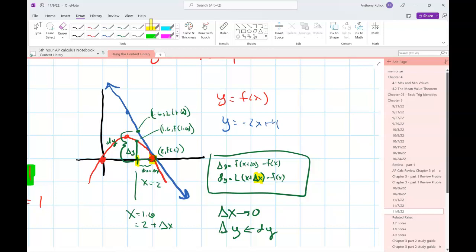So delta x being 0, that doesn't mean x is 0. Correct. The change between the point you're approximating and the point that you use to build your approximation with is 0, so all it's going to do is spit back the point that you had originally, which is the point on the function, which means that dy and delta y should be the same, right?